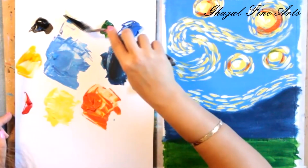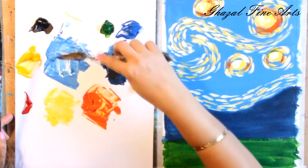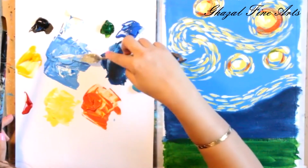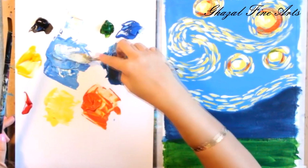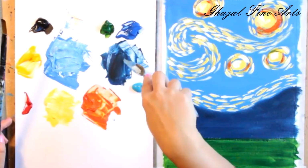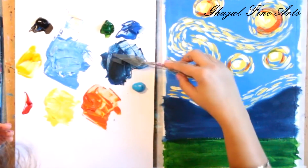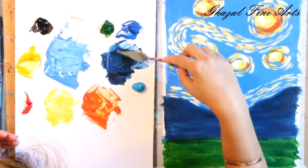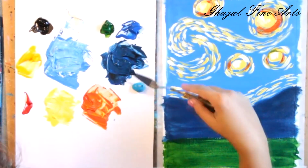So I need to premix a little bit more white with the blue again. This time I would like to have a lighter blue than the background I already have. Because of that, I add more white in my blue to have it lighter than this color. This is the first color, and then for the second one, I want this color that I mix blue with black. So back to the blue, mixed with the black, cobalt blue, I mean. And we already have light blue here, so a different blue. If you don't have this one, that's fine. Just these two is enough.